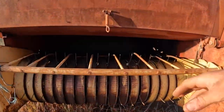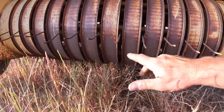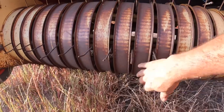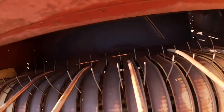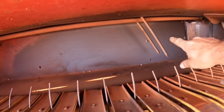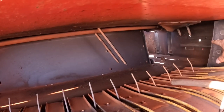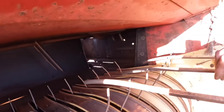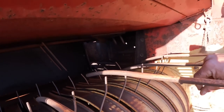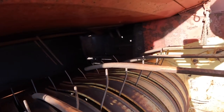The way it works is this drops down a little bit closer to the ground. These fingers here rotate, and as they come round through the hay, they pick it up and flick it up into this chamber in here. There's two spikes that stick down there, and they sweep the hay across into the baling chamber. Once it's in the baling chamber, it gets compressed by the plunger, which is in here, and gets pushed into a bale.